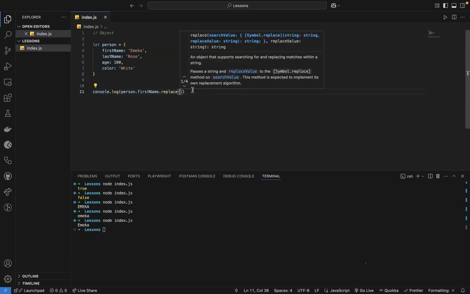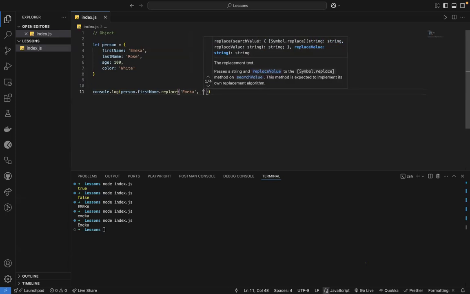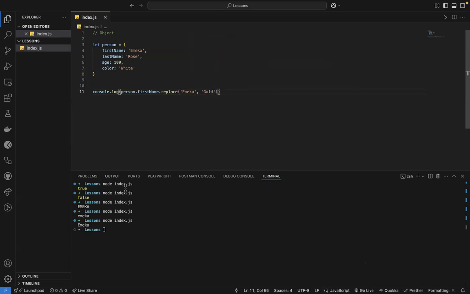So it should check for Emeka and then replace it with gold.